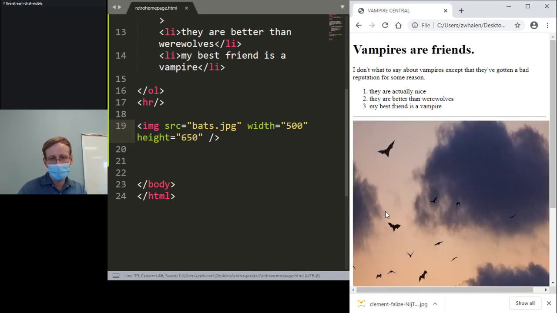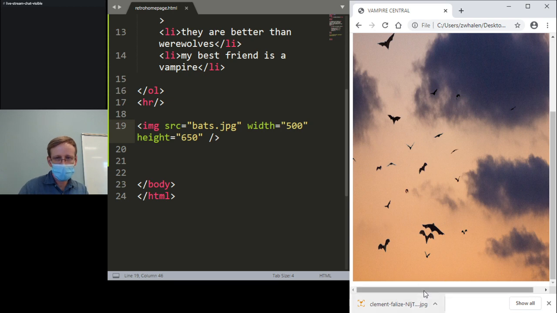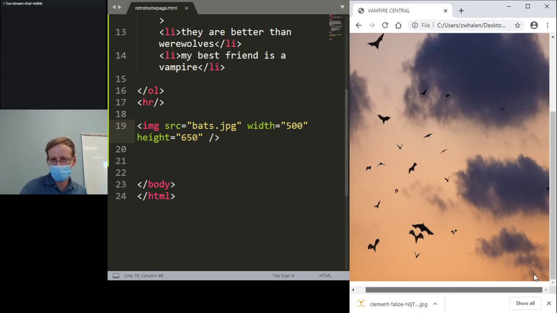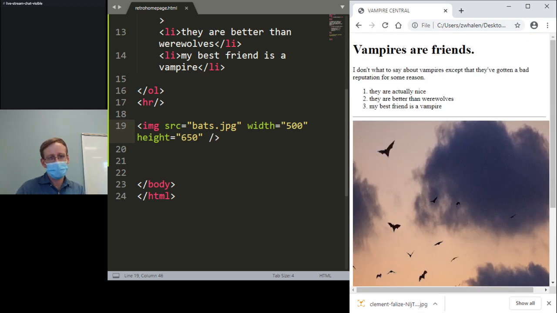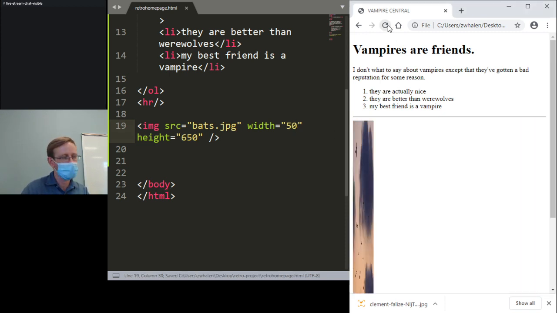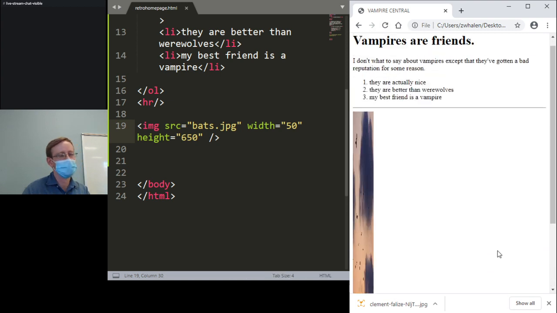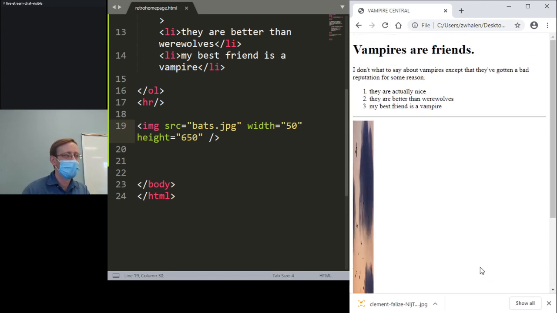So let's see. Okay, so it made it a lot smaller, but it looks kind of smushed to me, if I remember correctly how the bats looked originally, because I wasn't sure about those numbers. I was guessing, and I probably guessed wrong. But you can set these values to anything, and the web page will do its best to display it the way you asked it to. In this case, that's pretty narrow. That's probably not the effect you want. And as you squish and compress or stretch these images, you'll get ugly looking effects, and I don't recommend that.